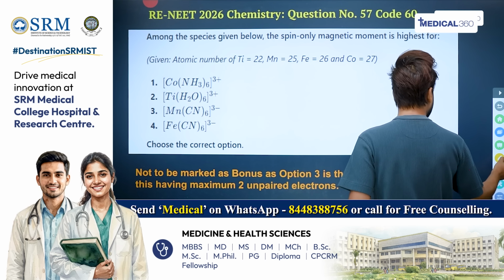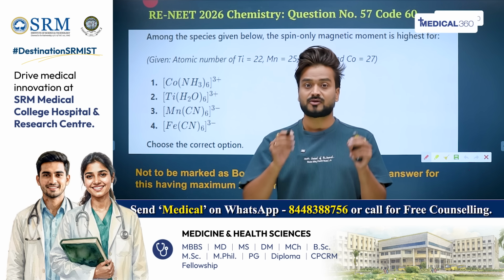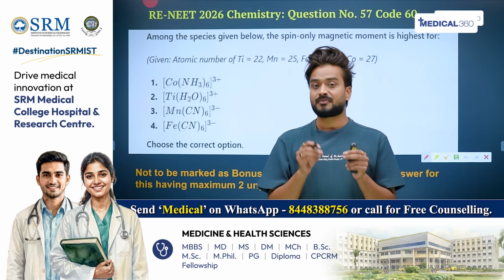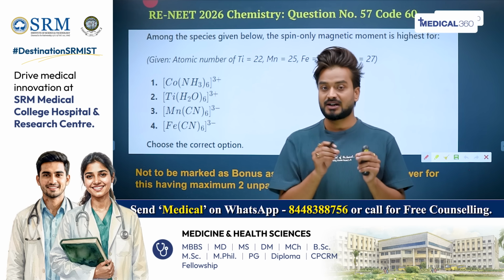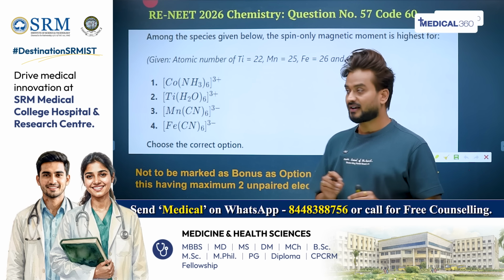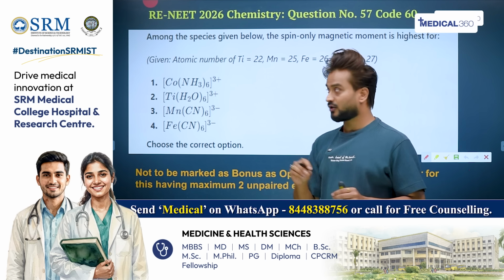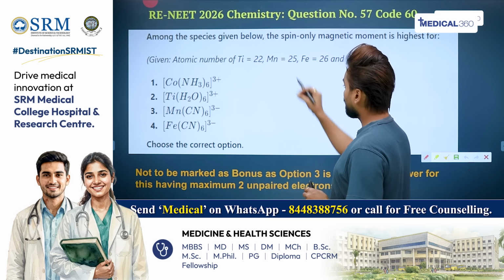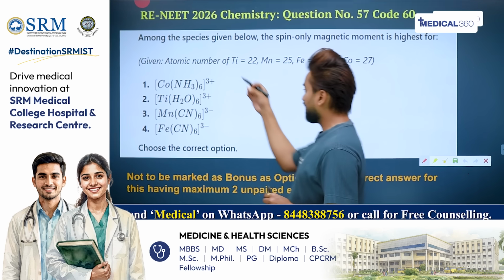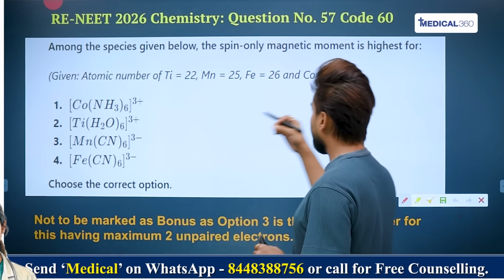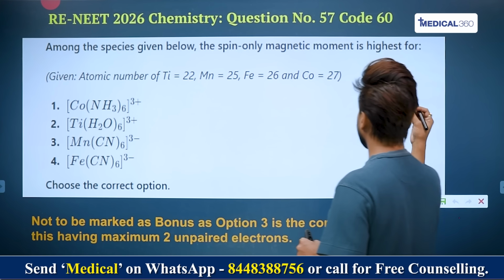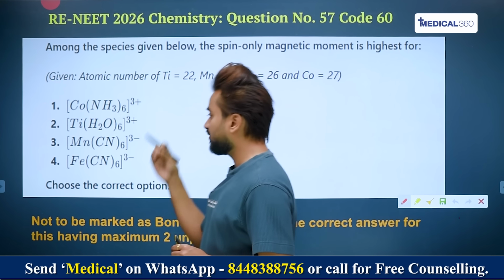Okay, another question that has created a buzz among the students is a question from chemistry. A lot of people are saying that it should be marked as a bonus, but I do not understand why shall it be provided a bonus mark when the explanation is quite clear. So there will be no bonus according to me. There are 4 coordination complexes given over here for the different central metal ions, and we have been asked to calculate the spin only magnetic moment that will be highest for which of the complexes.